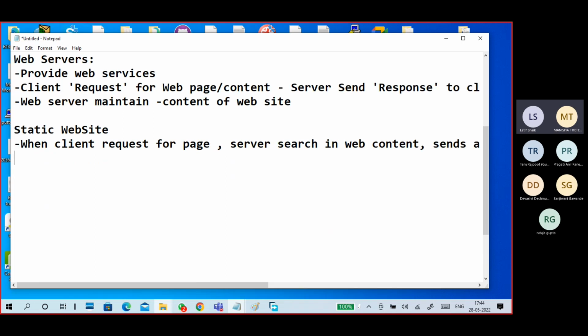What is HTML? Hypertext Markup Language. Our entire website, the backbone is HTML only. If the server didn't find it in the web content container, it sends 404 page not found.